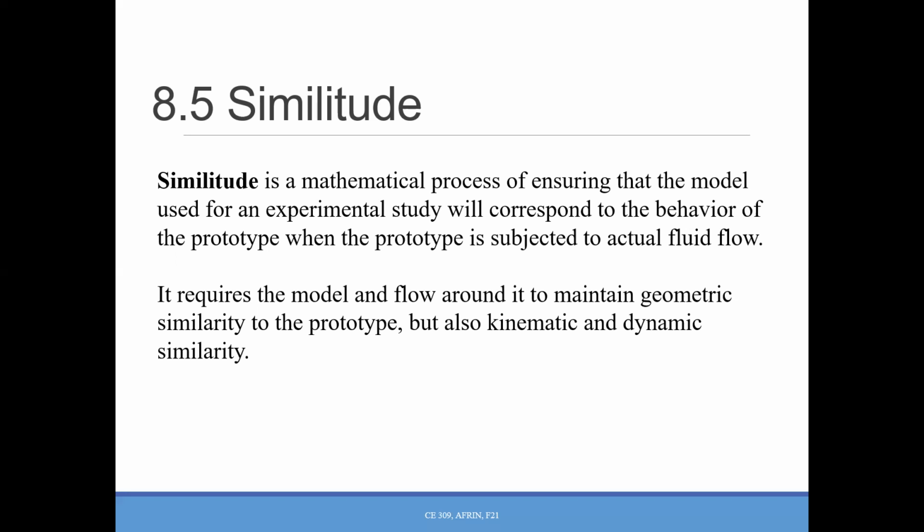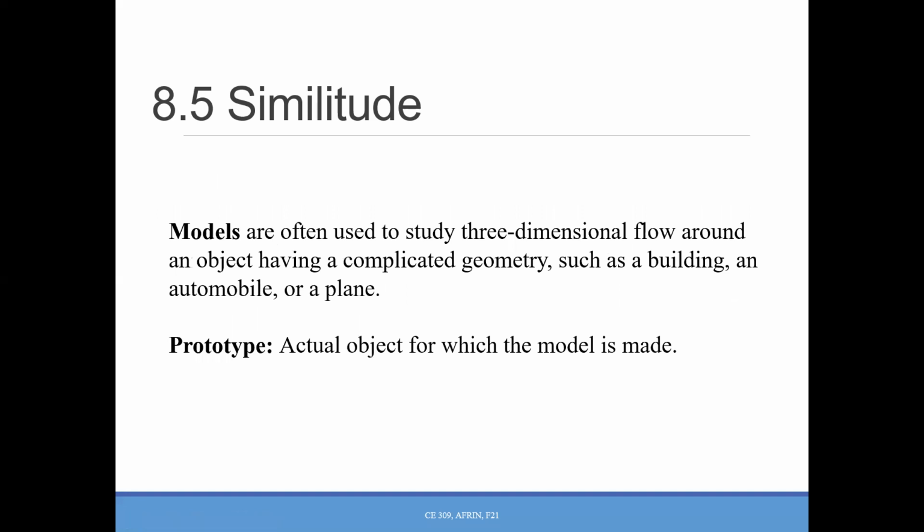Model is often used. Model is the one on which you will do the experimentation. It can be bigger than the original object. It can be smaller than the original object, but on that object you do all the experimentation in a controlled environment. That is the model, and the prototype is the actual object for which the model is made.